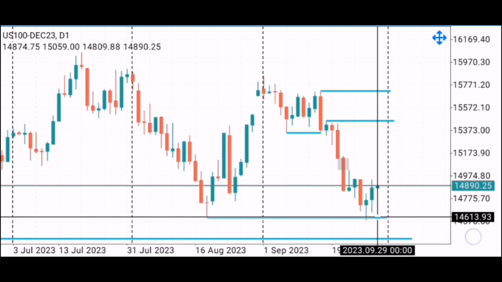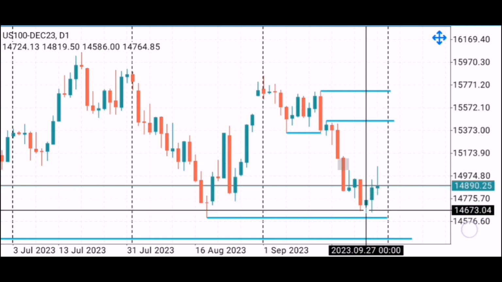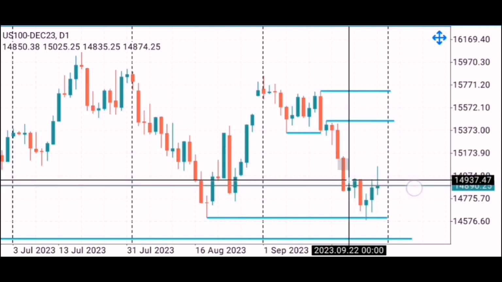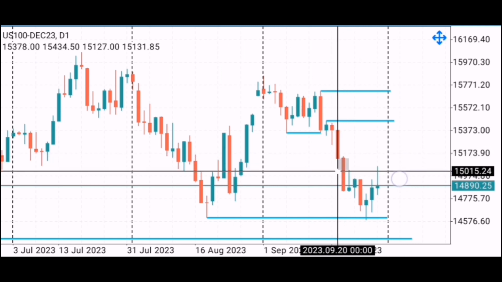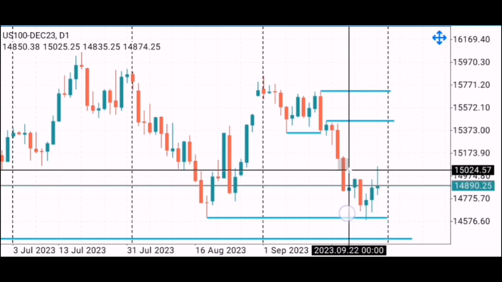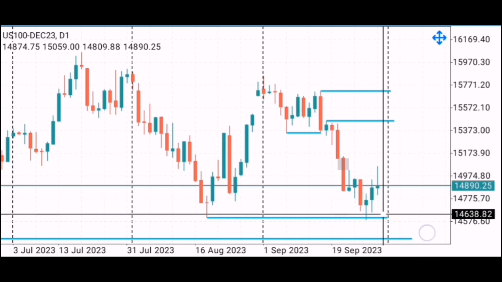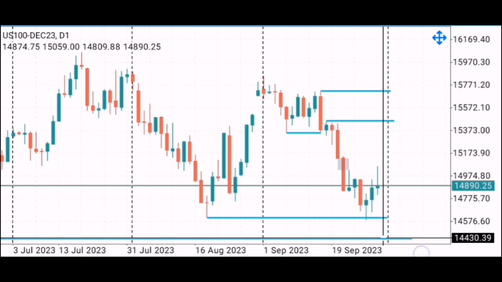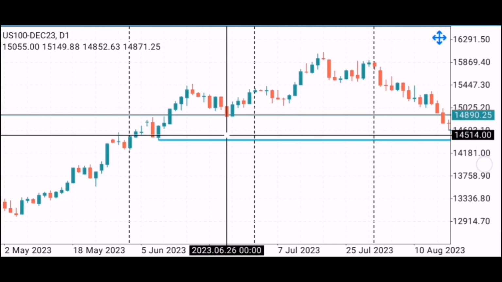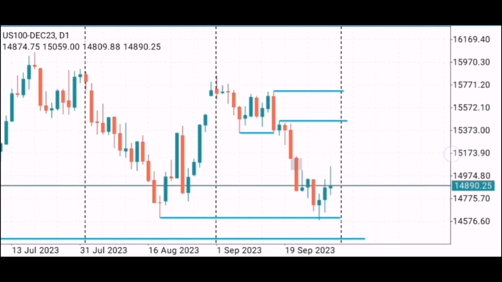And since price traded into this level, we have seen rejection, and we were anticipating for price to continue momentum to the downside after that, or trade into these highs over here and potentially trade into this fair value gap as well. We saw that take place, and at this moment we are seeing a rejection that took place last week Friday, and potentially price can continue rejecting and accelerating momentum to the downside to take out this level over here and eventually trade into this level, which is this low over here. And once that takes place, we will observe price and align ourselves accordingly.